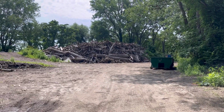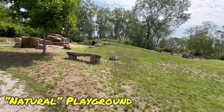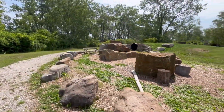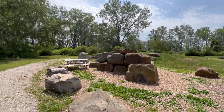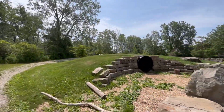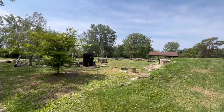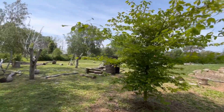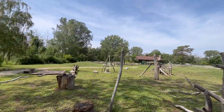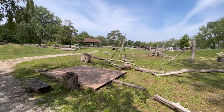Off the road, there was this very tall pile of logs, so I just wanted to film that. Further down the trail, there was a playground, and I kind of biked the whole way around this playground. There was nobody on it, but it was just what's called a natural playground, and it had sticks and stones and all kinds of interesting features there that kids could play on and run around. So I thought that was pretty unique. So I biked the whole path around the playground so you can get an idea of what that looks like. And I'll try and include a snapshot of the sign at the end.